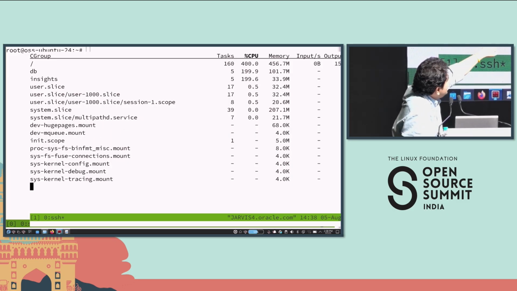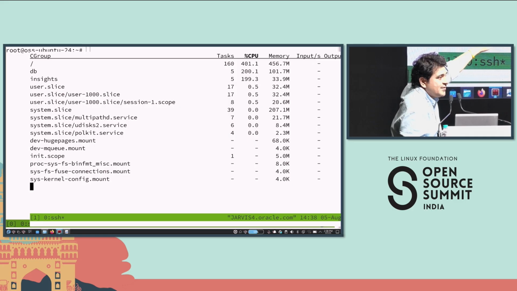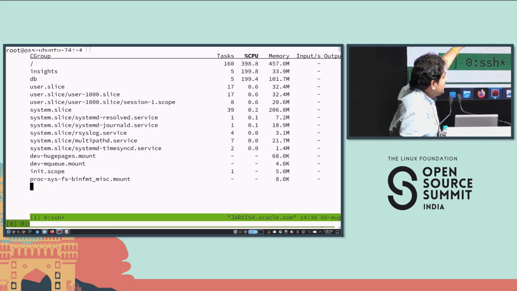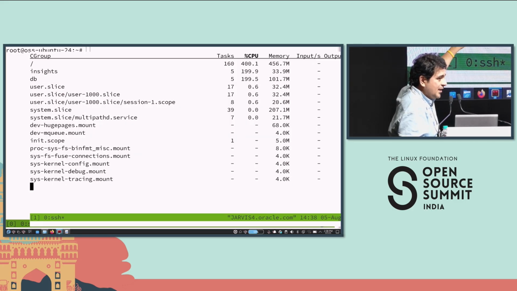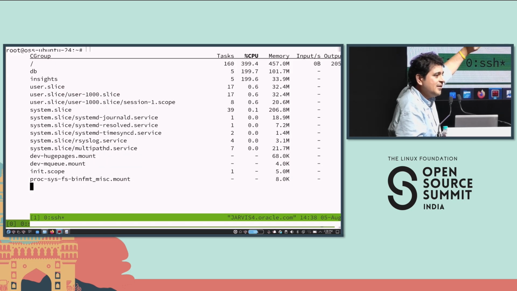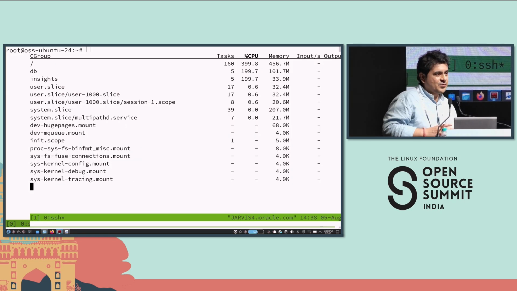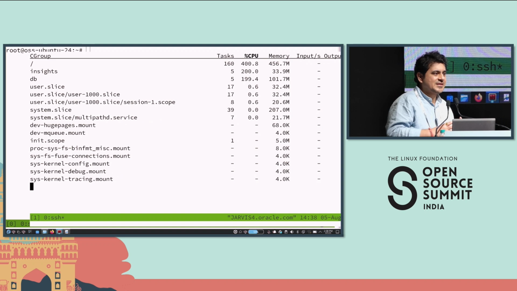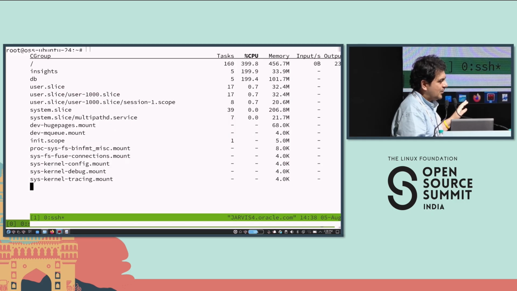Right? If you see the topmost two things, the two cgroups we just created, DB and Insights, if you see the CPU side of things, it's equally sharing the system. There are 5 tasks in a cgroup, and now you see both of them are sharing equally. So that's the first part of the definition where they say you can organize tasks into a single hierarchy or a single cgroup. That's what it meant.